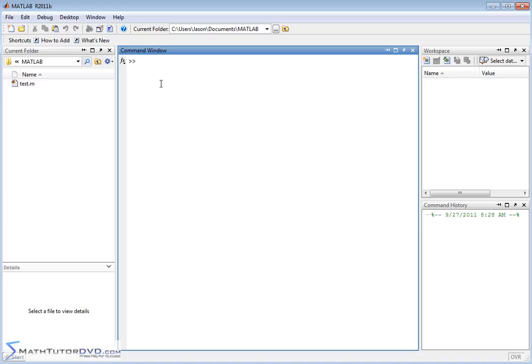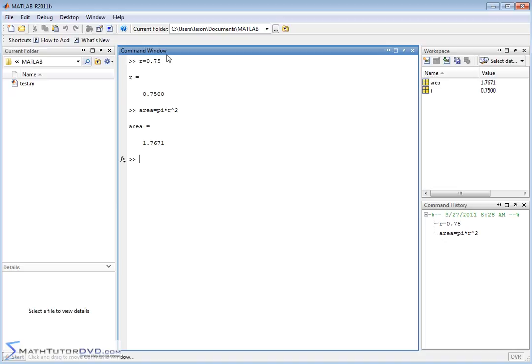So typically you might do something like this. If you weren't doing anything symbolic, you would say the radius is equal to 0.75. Maybe that's 3/4 of a meter or something like that. So that's the radius. We have a new variable r pop up over here. And then we might define a variable area is equal to pi r squared, right? So we say pi times r squared. We hit enter and the area is 1.7671. We have an area variable pop up here, and all that stuff looks great. This is typically how you might use MATLAB.